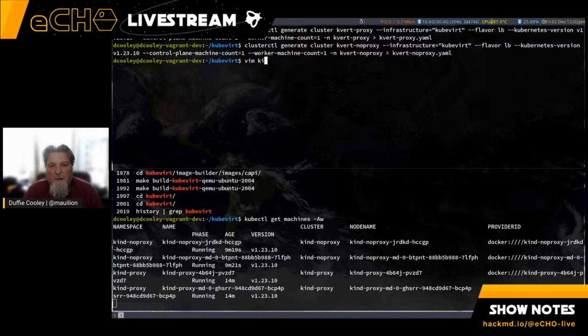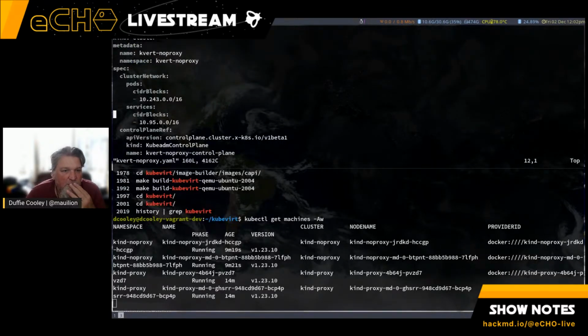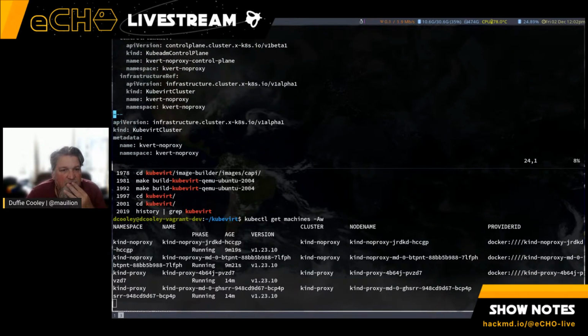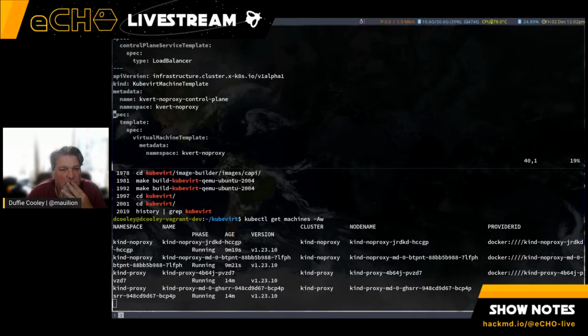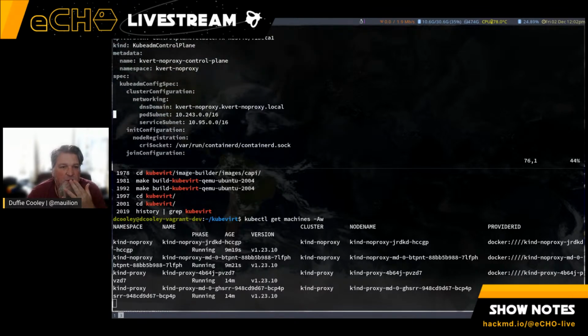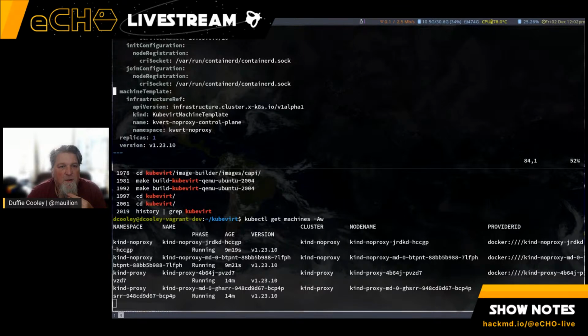And then we'll edit keyword no proxy. And we'll make our changes inside of here in the init cluster or in the init configuration. There we go.